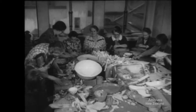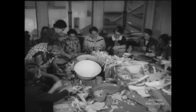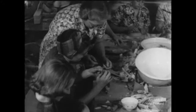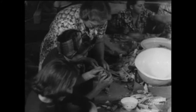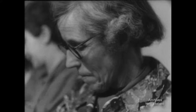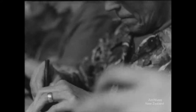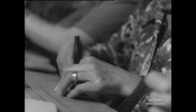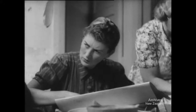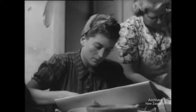Here you see one group of volunteer women using papier-mâché to make equipment for first aid posts, rest centers, emergency hospitals, and so on. These women have made up their mind it's no good staying at home and getting cold feet about the war. They wanted to do something, and they're doing it, turning out some constructive work in the middle of all this waste and destruction of wartime days.